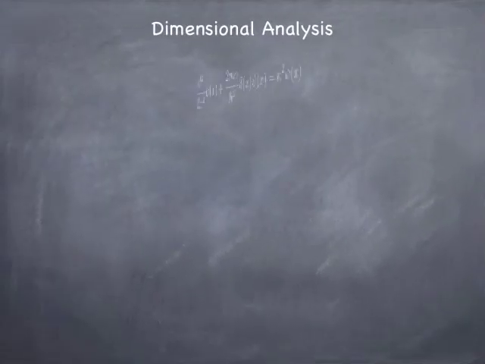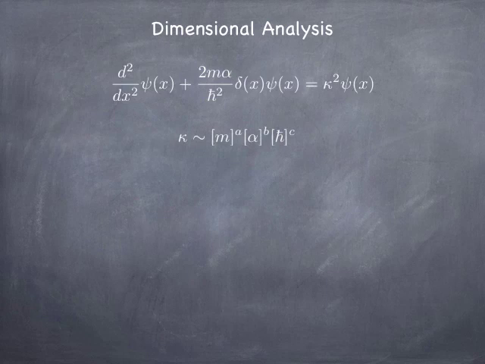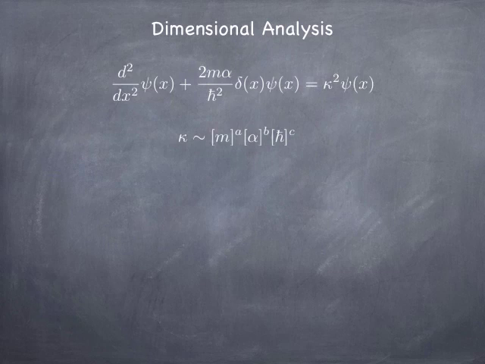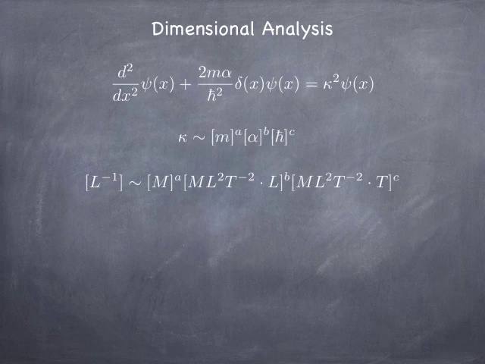I wanted to point out, you can also use dimensional analysis to arrive at the same result. You know that kappa has to have some kind of units. It has units of 1 over length, but it's got to be built up somehow of mass of alpha and h bar, because those are the only constants in the equation. And so, we can plug in 1 over kappa has to be m to the a, and then it's got to be alpha to the b, and it's got to be h bar to the c. If we put in what the units of m alpha and h bar are, the only way we can get it to work out is if a plus b plus c is 0.